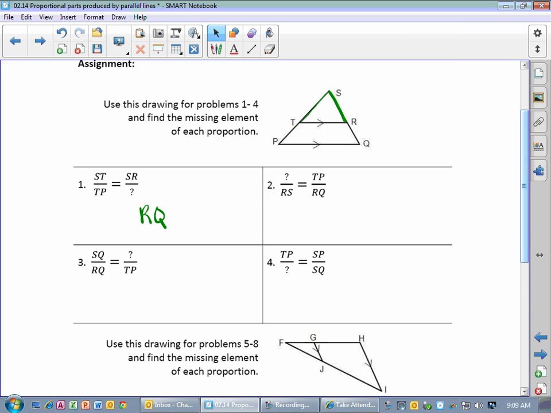So you can look at the segments that are given and figure out kind of what corresponds with the other side. Okay? And then the last 8 problems you're actually working out. So I'm going to go ahead and give you the answers for some of the last 8 problems. So whenever you get to them, you'll already know if you're doing them right or not. So look at number 9. I'm going to give you just the answer. The answer doesn't help you very much. All it is is an indicator if you did it right or wrong.